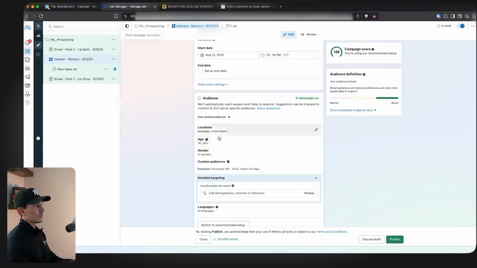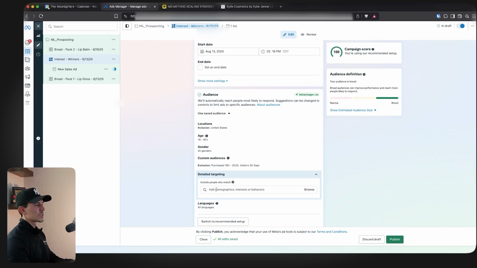But really what I'm looking for, just to keep this very simple, I'll use a Nike example here too. If I was Nike, I don't want to hit Adidas. I don't want to hit Reebok. I don't want to hit Under Armour. If I was Nike, I'd want to think, who's my best customer? Let's target things that they would be interested in. That's the best way I could say it. So if I was Nike, I might target people interested in golf.